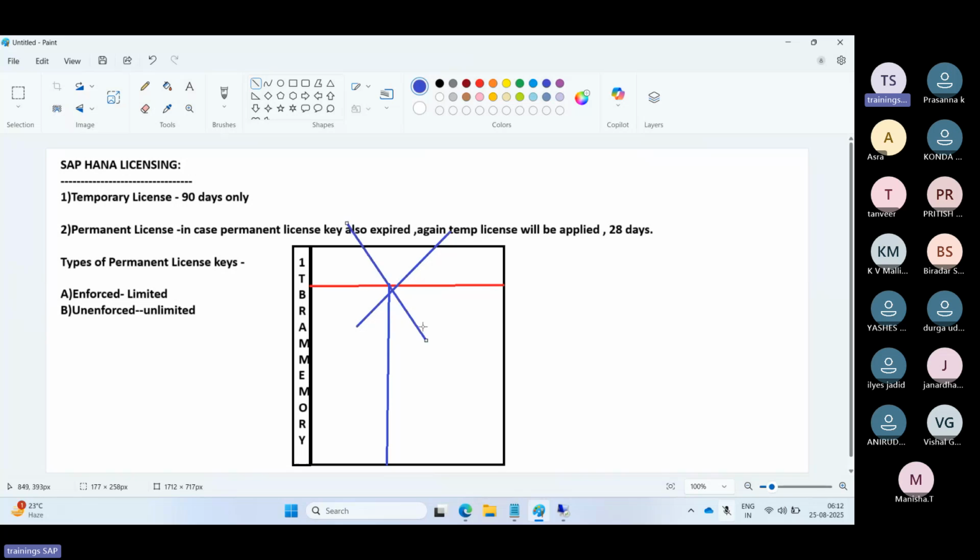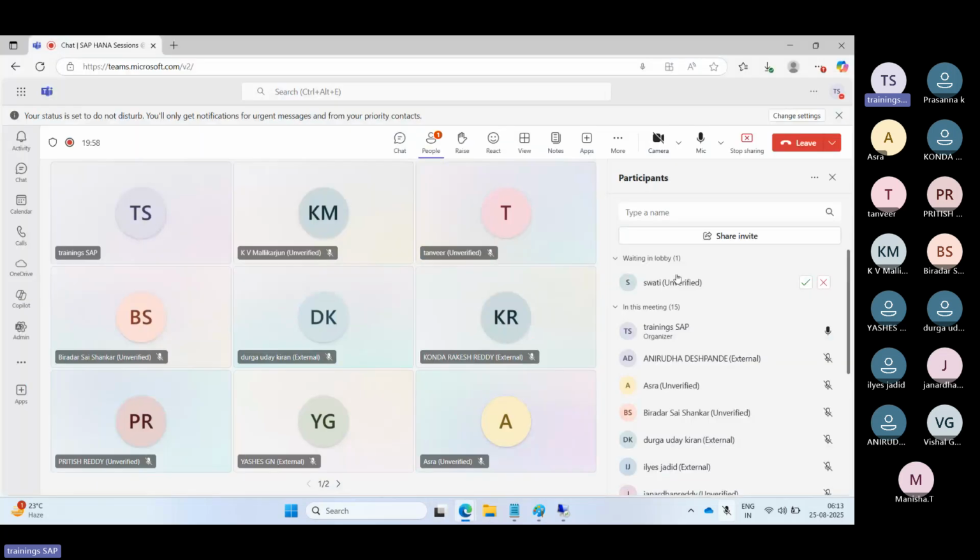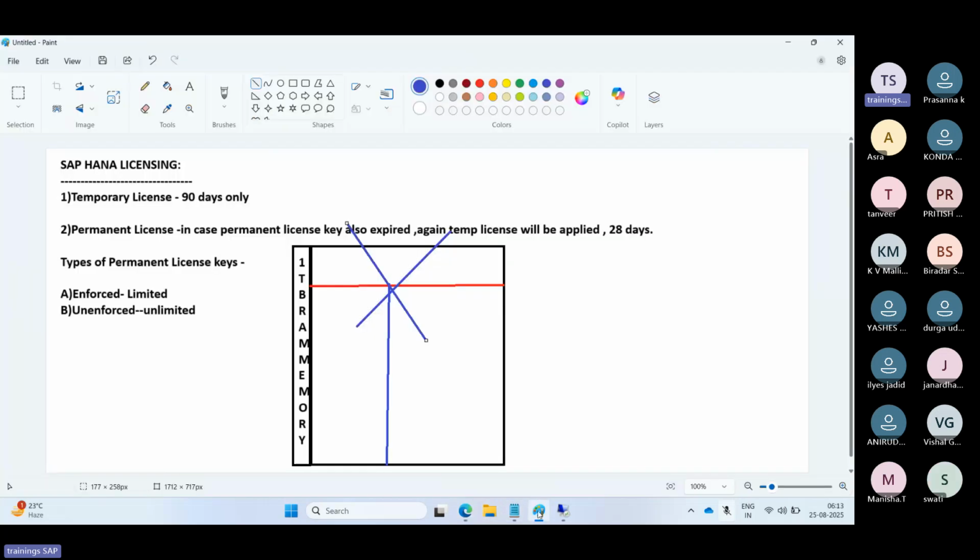Why? Because your licensed limit is 900 GB and your memory usage is 900 GB. Then HANA will not accept any connections, and the system will break down. This is what will happen in the systems here.